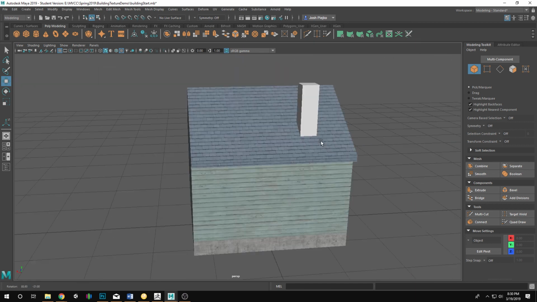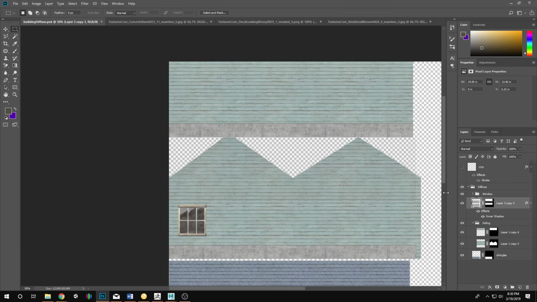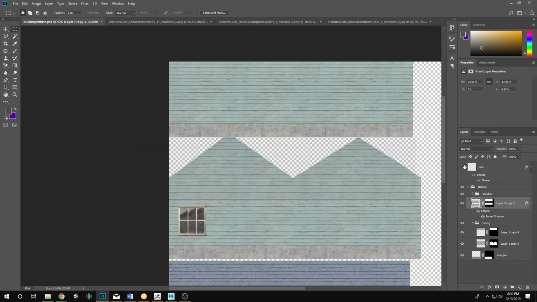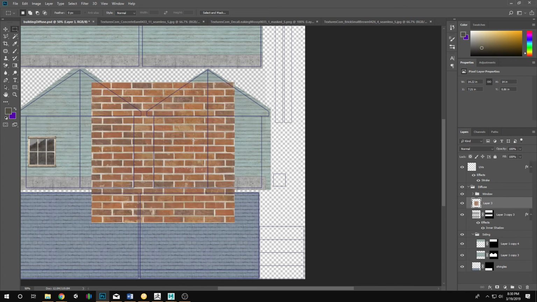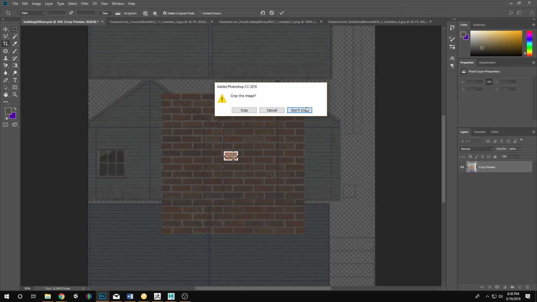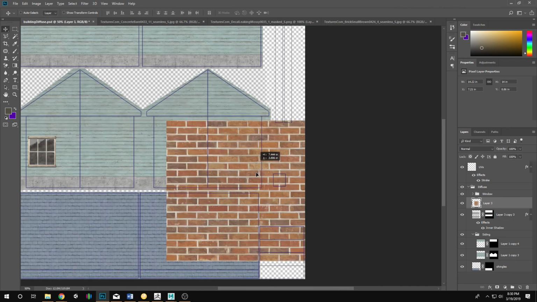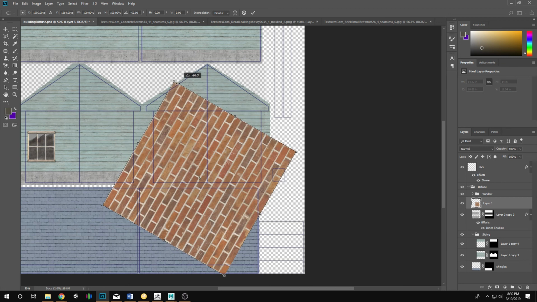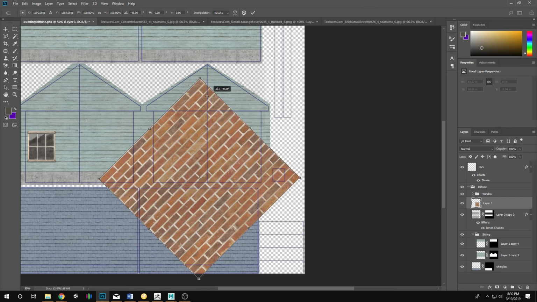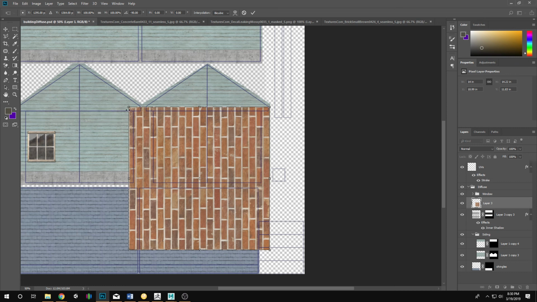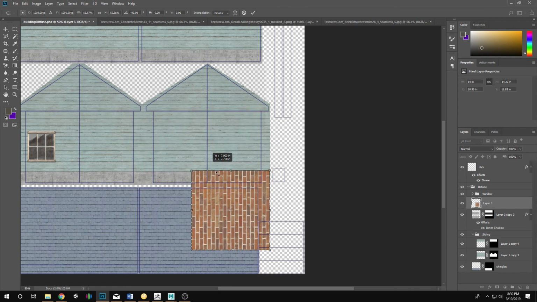I have to put in the door. I have to put in the bricks for the chimney. So I'll add the chimney. I'm going to hit Control V. Again, these bricks are gigantic. Whoop. Don't want to do that. Okay. So I'm going to drag these over. Control T. And I'm going to rotate it by holding down Shift and left clicking and dragging around the outside. Now that I have that, I'm going to again hold down Shift, left click, drag it down.